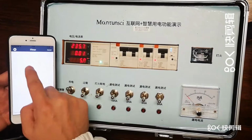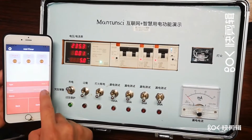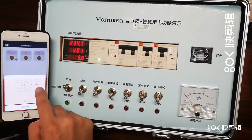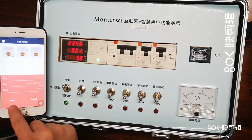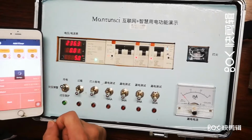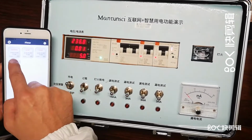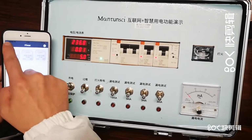So firstly, we are going to set up a new iTimer, to put a new one. Once, and at a time, we are going to choose. Now it's 5 and 5. Let's choose 3 minutes later, okay, 5 and 8. And we want it all switched off, okay. Please choose the breakers, choose all of them. So saving all these tasks we want them to do. Here it is already done: general, LAN 1, LAN 2, switch off at 5 and 8 once, okay, so let's see later.